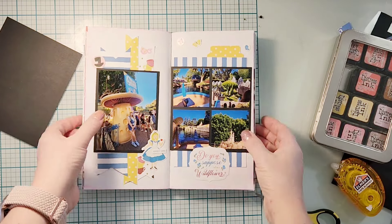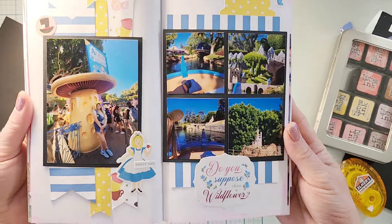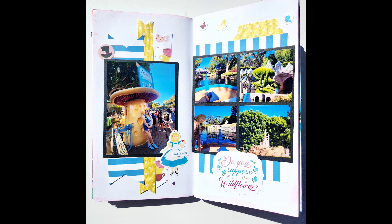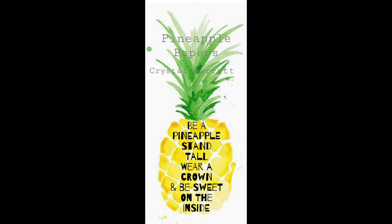That's going to do it for today. If you have any questions please leave them down below, and make sure you give some love to Miss Carrie — I'll have her link down below — and everybody else who is playing along with Sketch Sunday and Stretch the Sketch. I do have a couple of close-ups for you. If you actually visited the ticket booth, let me know! Remember to wear your crown — bye!